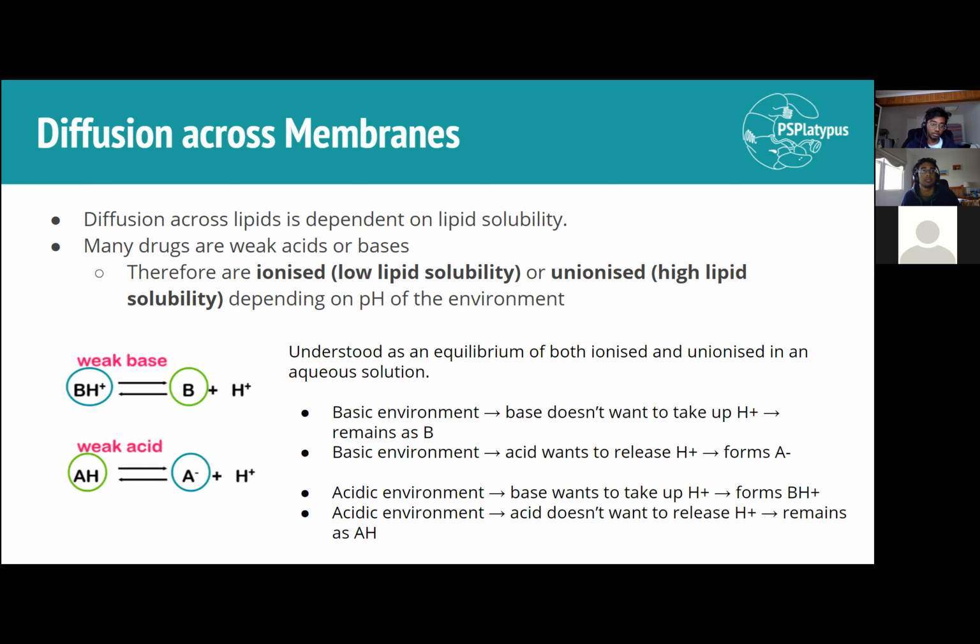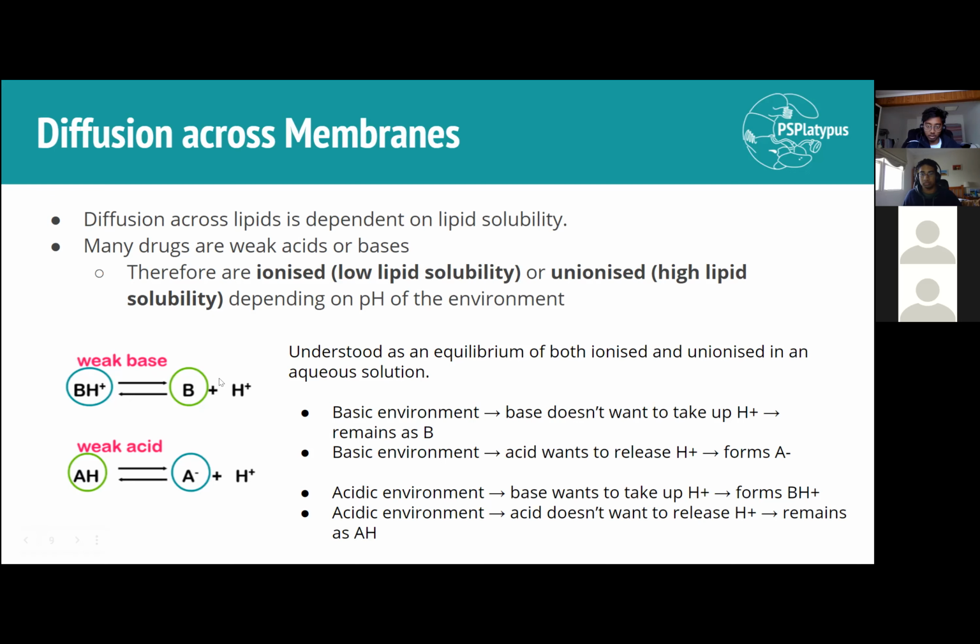So you guys might recognize these sorts of equations from equilibrium in chemistry, if you come across that idea. But essentially, these weak acids and bases are understood as existing in an equilibrium. What that means is we have some of the left-hand side of this equation. So some of this weak base exists as BH plus, and some of it exists as just B. And depending on the acidity of the environment, we see that it either exists on the left, like a lot more exists as BH plus, or a lot more exists as B. So it's a balance between those 2 types.